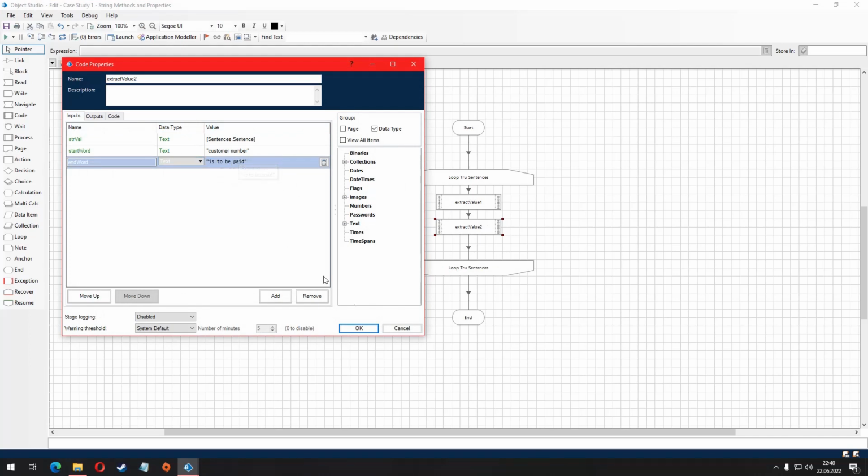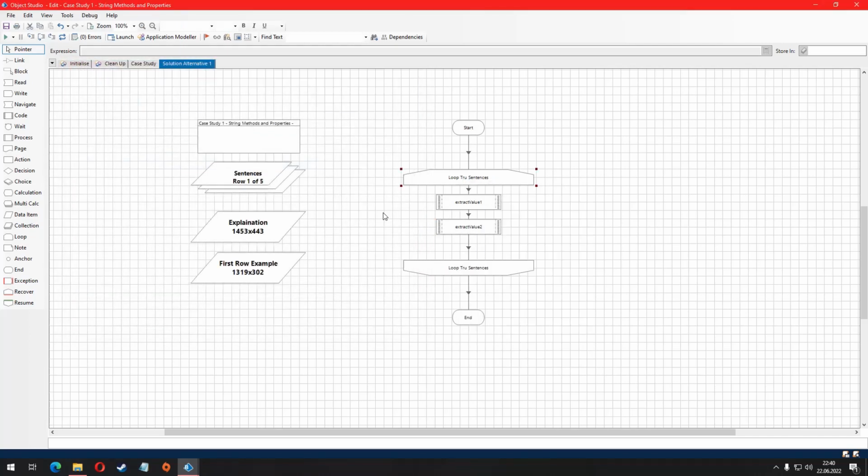When I compile and run my code stages, I can see that I get the same correct results.